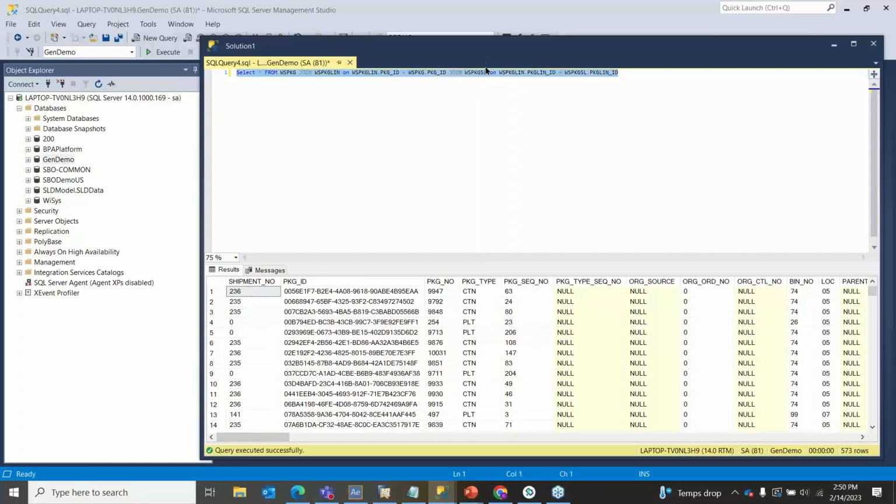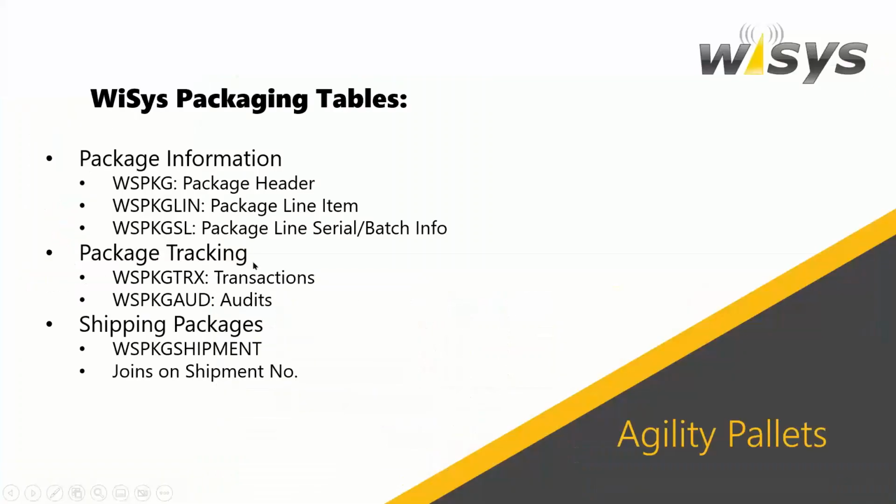So pretty simple there. That's where the meat of the data really comes in with packaging. But it is important to note that we do have package tracking in our tables as well, and that's going to be really important for you guys going forward too. Typically, customers will run into issues, like, this package got deleted or let down in the system. Who did that? When did it happen? Package gets assigned to the wrong shipment. How did that happen? Who did it? When did it happen? Those types of things.